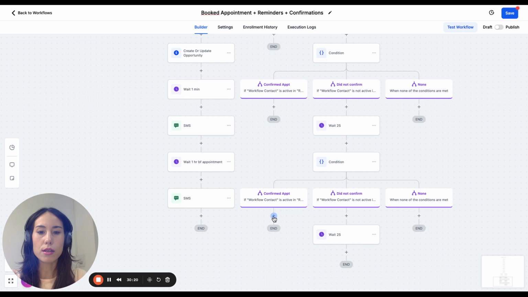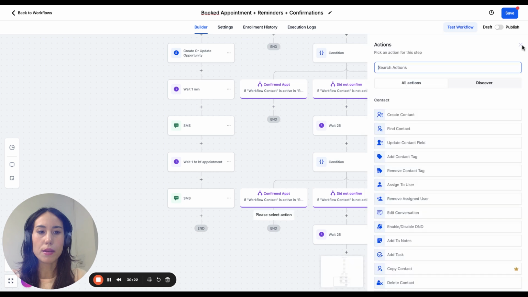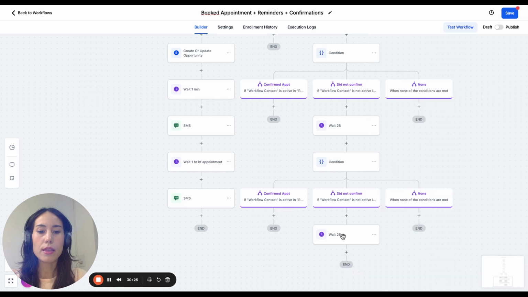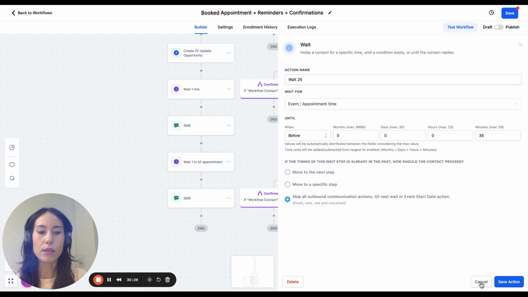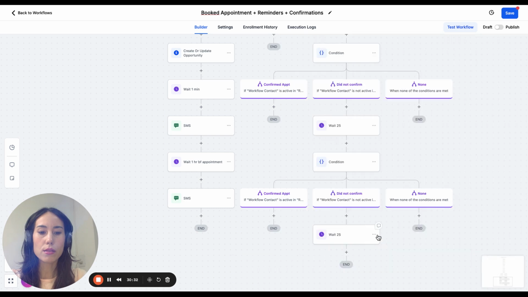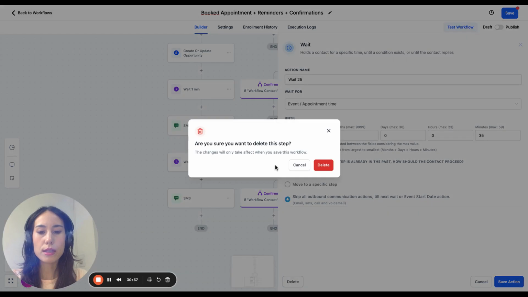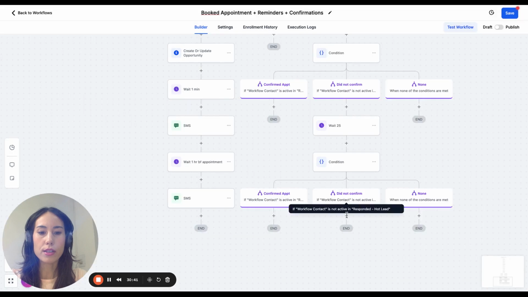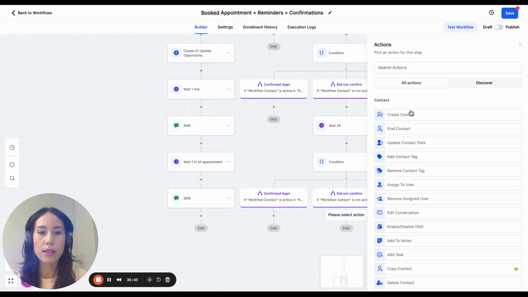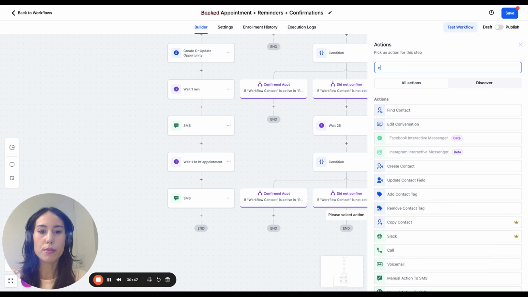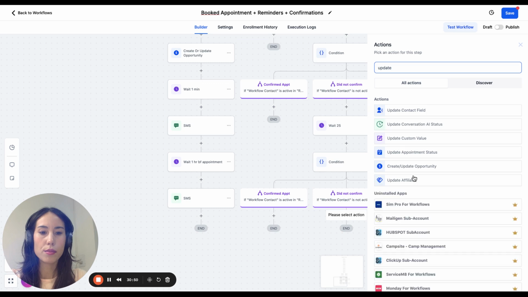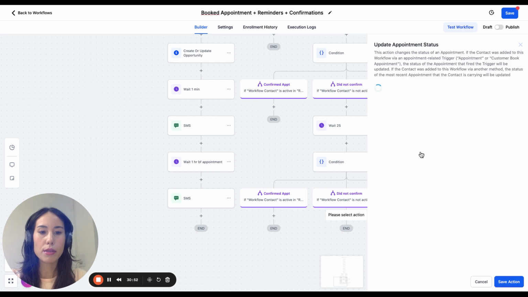then it's good. So we would put here, right? And then if they have not confirmed, then we're going to cancel their consultation. So I'm going to delete that. And we're going to cancel their consultation, and they will receive, I'm going to update appointment status.